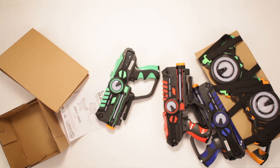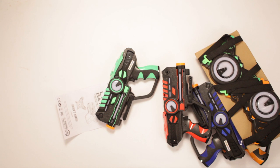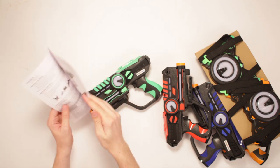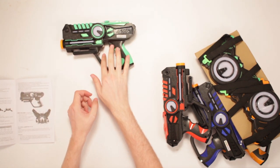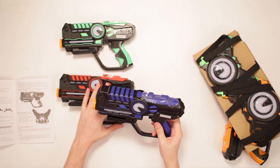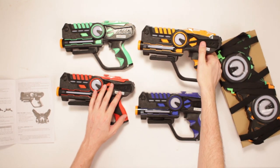That's cool. Okay, so we got all that. Let's put away all the excess, unneeded jabage. All right, that'll go away there. Okay, so we got some more stuff to go through. We got the owner's manual. That's good, because I own it, and I'm doing it manually. I missed the paper. There we go. I hit it. Okay, so we got a green one right here. That's cool. We got a red one right here. We got a purplish blue one right here. Pick a color. And then we got an orange right here.